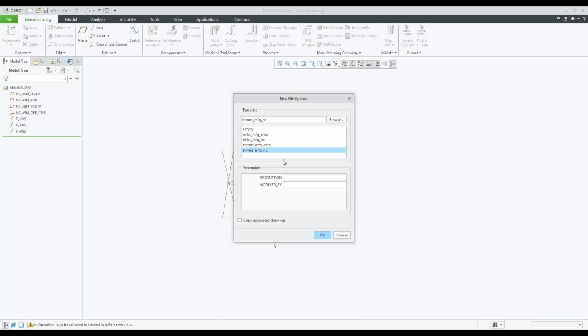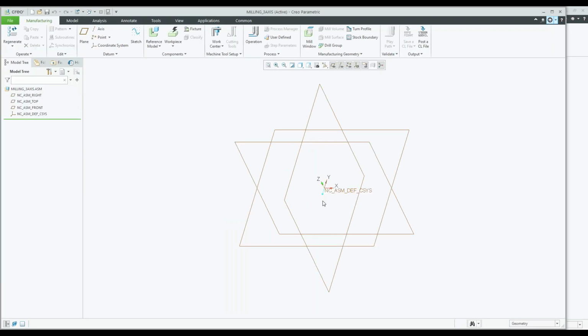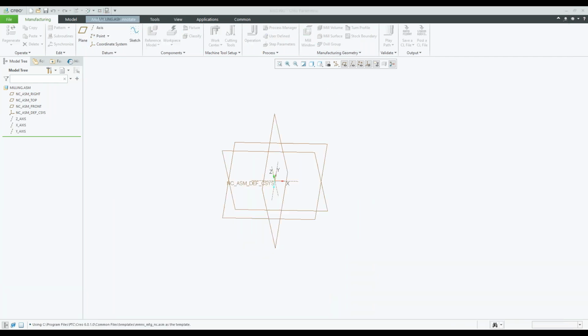So for this exercise, we're going to keep it simple, and we're just going to use a millimeter start part. So I'm going to create that, and you can see I have my default data planes, and I have one coordinate system in there. Okay, so if you look at my other template I had, let's go to the milling one, I had my 3-axis in there as well. So I had my X, Y, and Z axis in there. So things like that you can have in your templates.